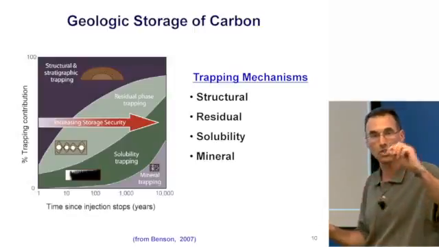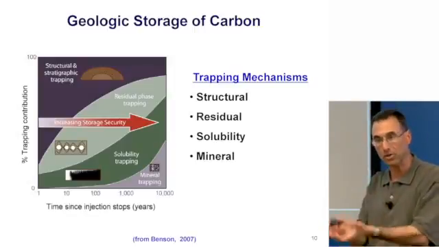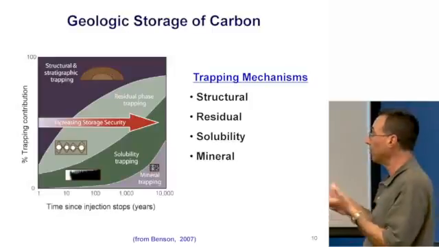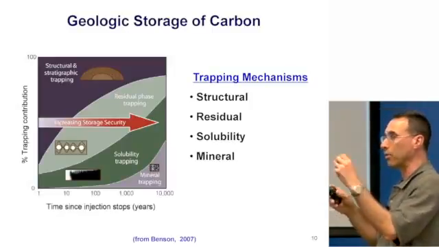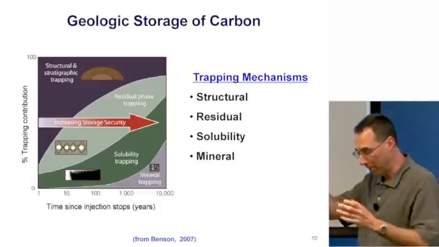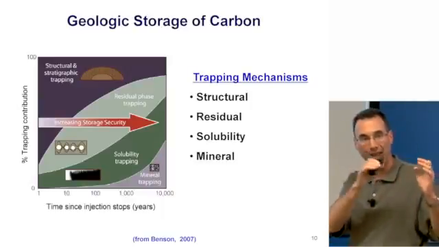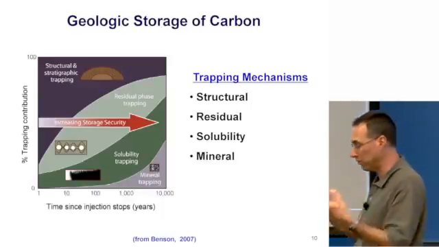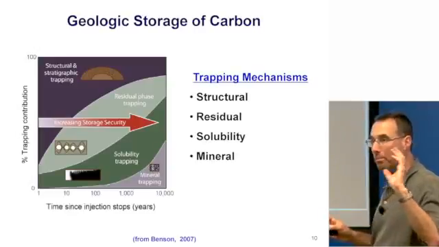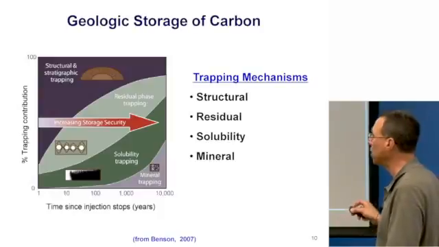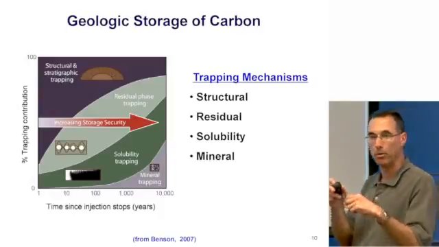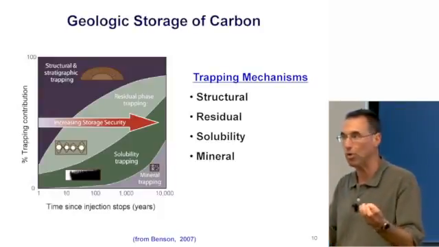There are also other mechanisms. Solubility trapping means the CO2 dissolves, so we basically get bubbly water. There's something called residual trapping, where the CO2 plume gets separated enough that it can't flow. So that's also a relatively safe mode of trapping. And depending on the rock and the chemistry, over much longer time periods, we get what's called mineral trapping, where the CO2 eventually reacts with the rock.